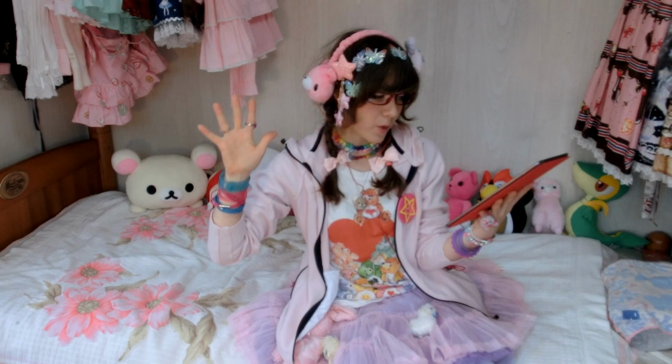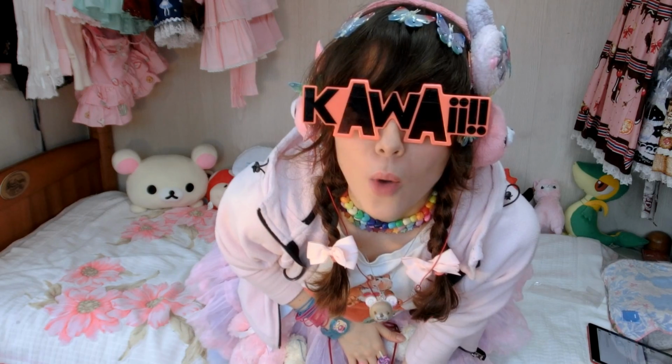What's the strangest purchase you've ever made and do you regret buying it? There's so many. I can come up with my most recent crazy purchase. I got kawaii sunglasses. Like these. I got them from the Moshi Moshi Japan Festival. I don't think I'll ever wear them, but they said kawaii on it and I found it hilarious and the shop assistants were nice. This feels so kawaii right now. In case you weren't quite sure if this is kawaii, this is so kawaii. Woo! I should put them on top of my head. There we go. So yeah, I think that's one of my recent random purchases.